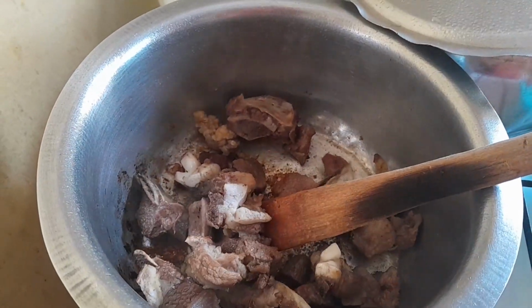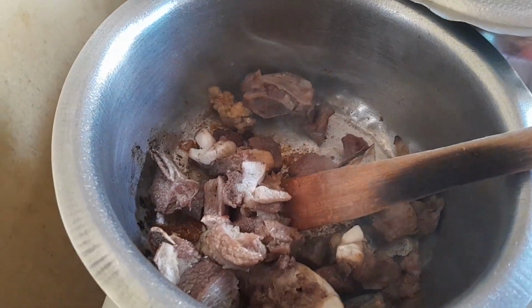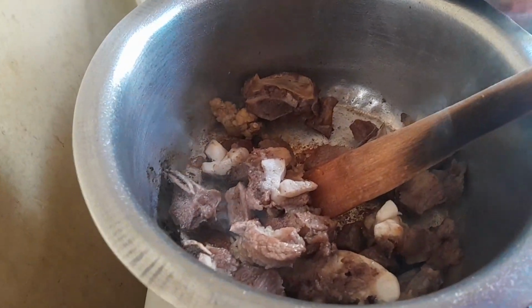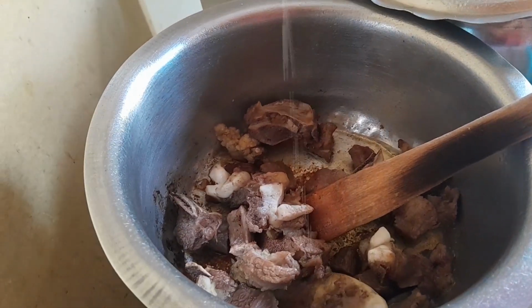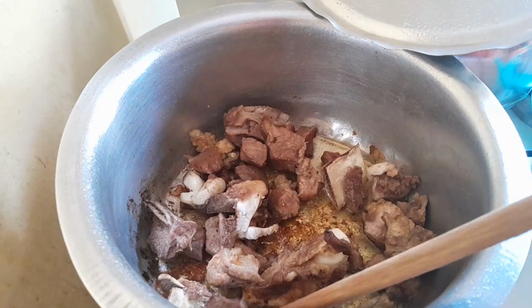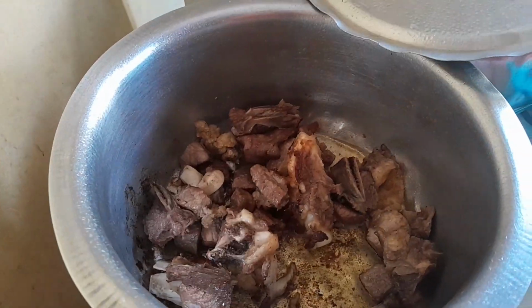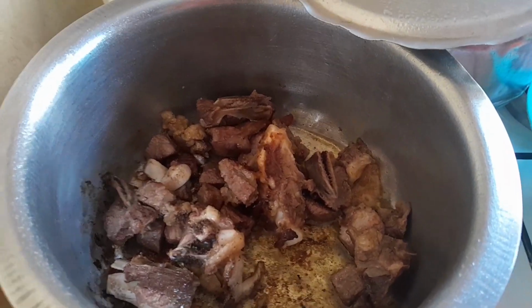I'm trying to dry this meat. Then after, I'm going to put cooking oil. So here I'm putting in the cooking oil. You can see. So I'm going to wait for it to cook and dry.